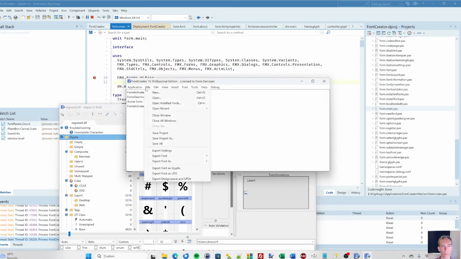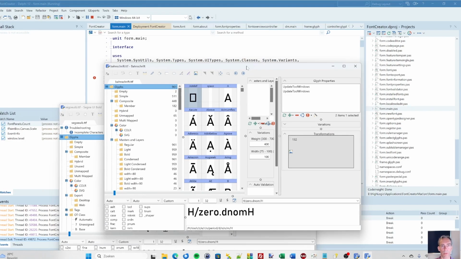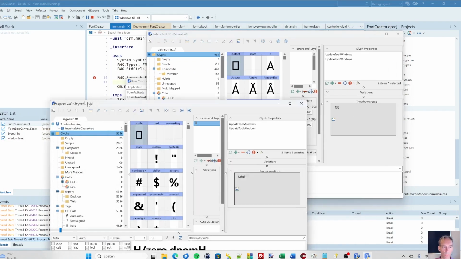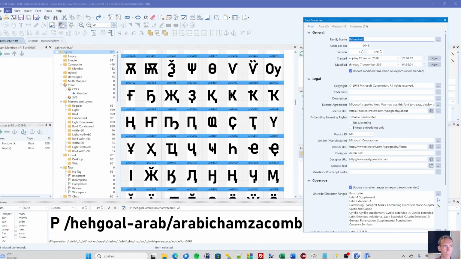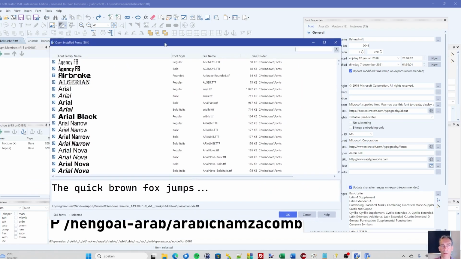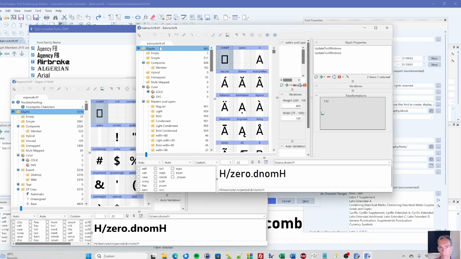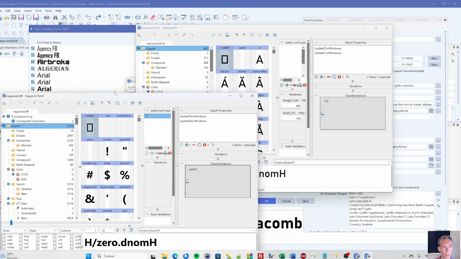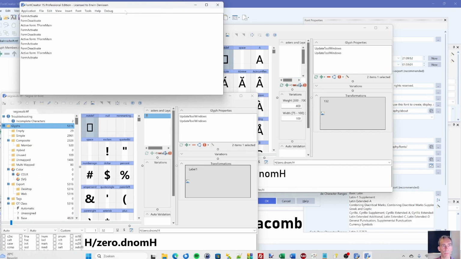And we can also, well, open recent Bahnschrift, the same one as we opened in the Windows edition. You will see it will come in two different forms, while the Windows version is still open here. When I open the installed fonts dialog, which almost shows exactly the same as the FMX version. Not sure if you could see it, but on the Mac this menu is always on top.